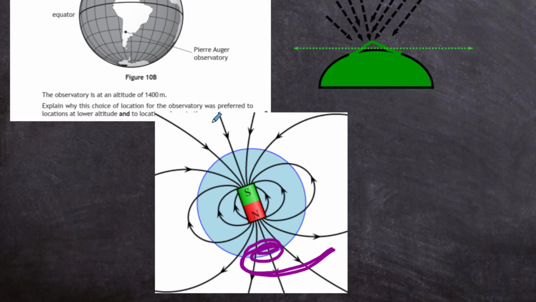Similarly, at the north pole, the cosmic rays tend to bunch up into here. And that's why we get that beautiful aurora borealis, because of the cosmic rays gathering at the poles. The magnetic field at the equator is not strong enough to collect these cosmic ray particles.